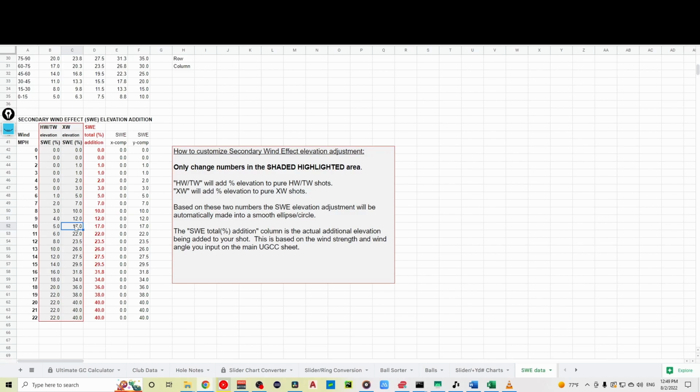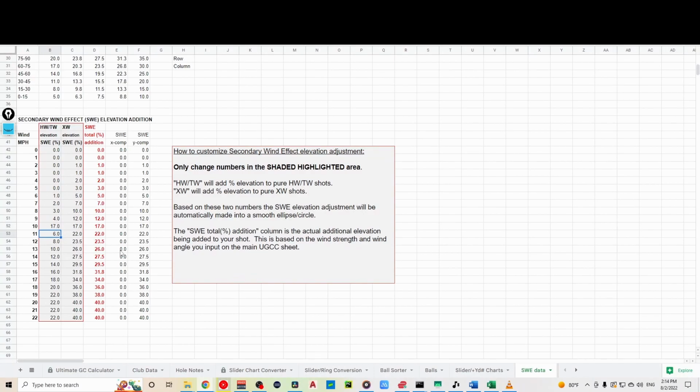For crosswind, it's 17%. Tailwind is 5%. Anything in between the two, it gradually makes a smooth transition. In a complete circle, it'll make an ellipse. If you thought it's always the same, 17, then it's just a circle. No matter the wind direction, it's going to add the same amount of over adjustment.